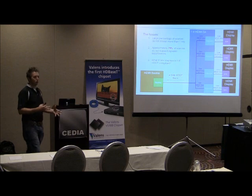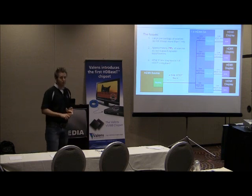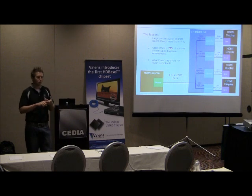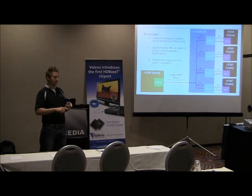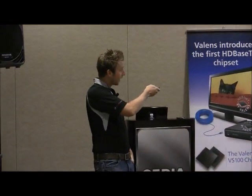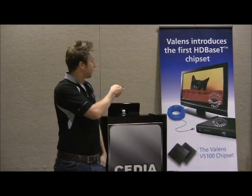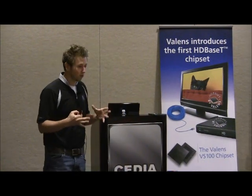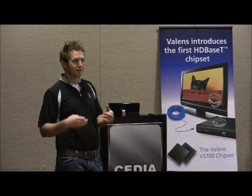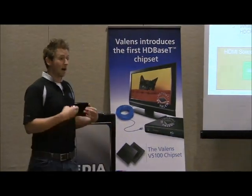So there are some issues that go along with this concept of HDCP. The first issue is that there's a large percentage of sources, namely cable boxes, that only want to support one key. They want a one-to-one connection. They want to sit on your table and hook directly up to your display device, and that's as far as they want to go. So as soon as they get back more than one sync key, they say, hey, this is not what I was designed for, and they turn off their output. The second problem is that there's a large number of sources that don't support repeater keys. As soon as they see a repeater key, they say, hey, this is not what I was designed for, I only want to see a sync key, and I'm turning off my signal.